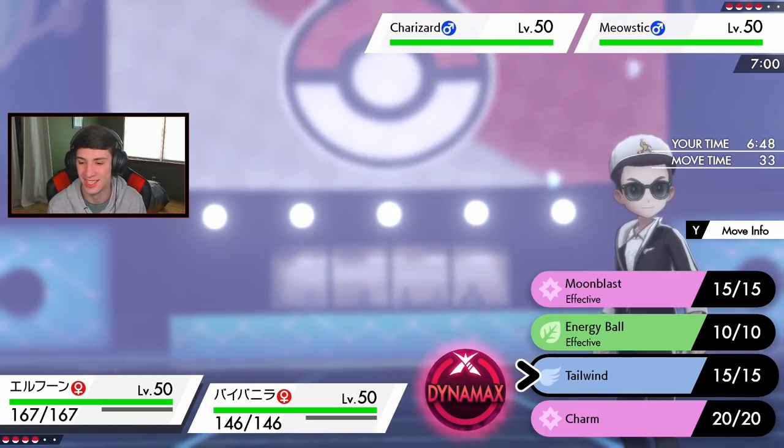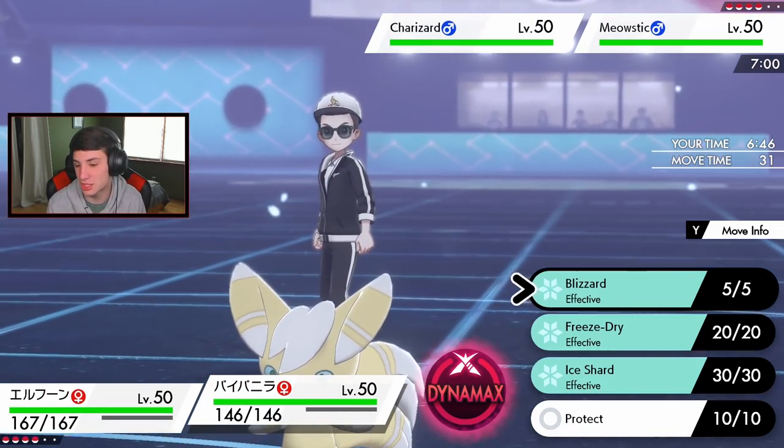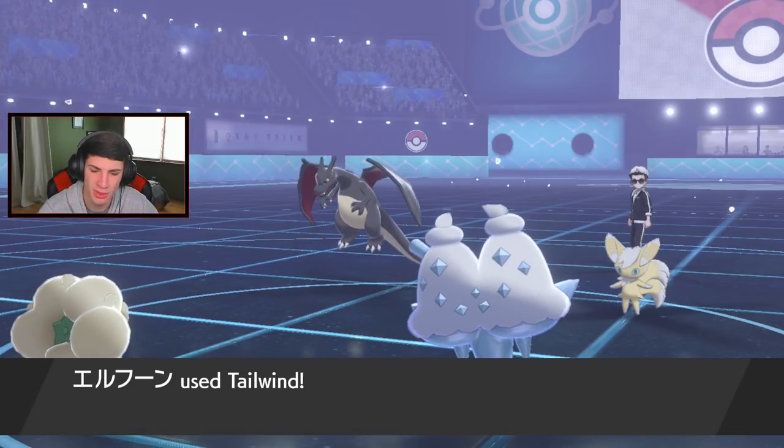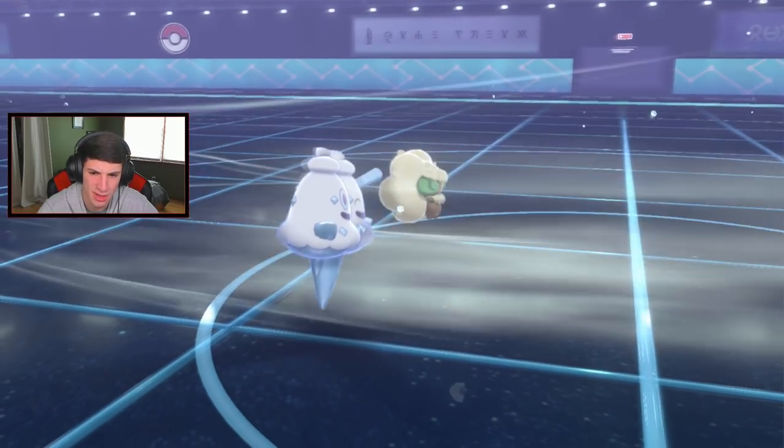Look at it. But yo, Tailwind's going to pop here. And then I'm just going to drop a Blizzard. Why isn't Blizzard super effective? I thought it would be. But he's going to go for a Heat Wave. We're going to get this Tailwind up.